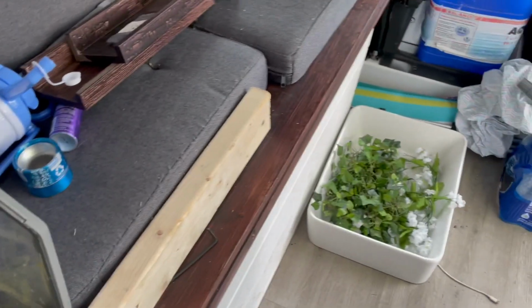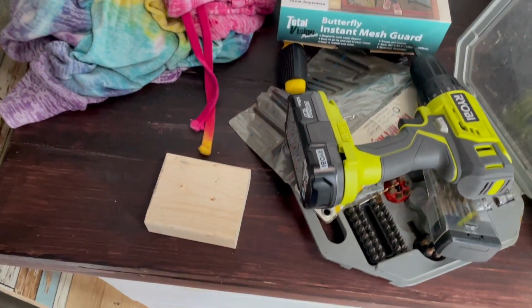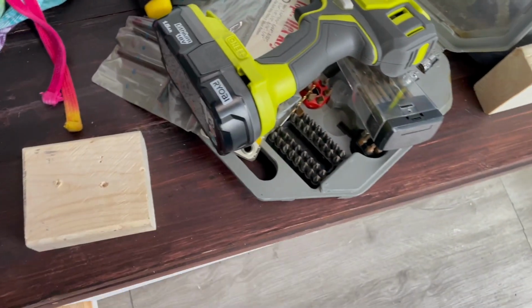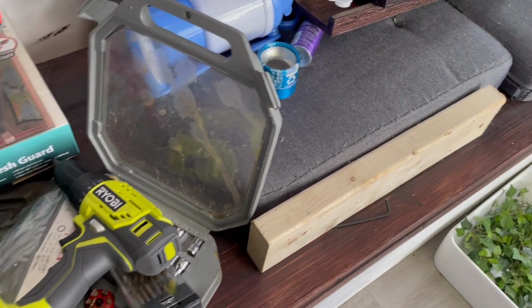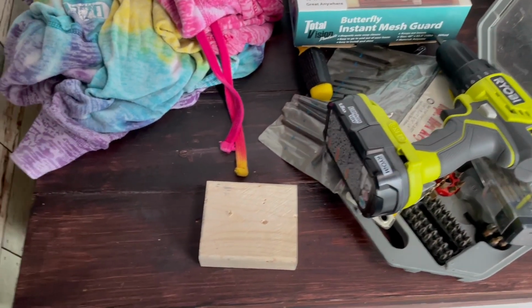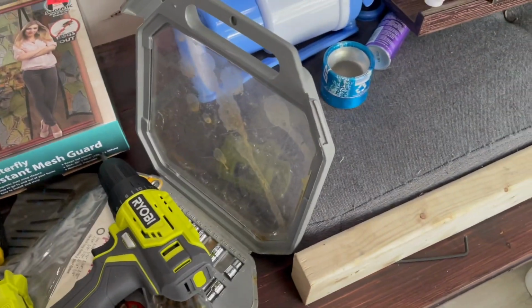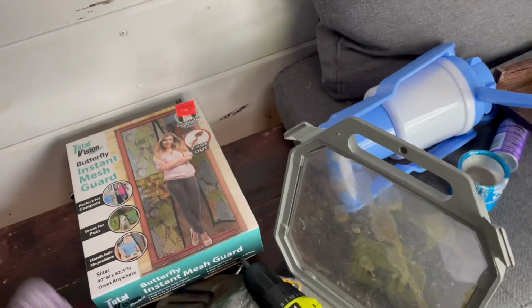Now that I've created this huge mess in here, I'm just going to spend a few minutes and pick all this stuff up and move on to the next project of getting this bench seat taken apart. I guess I'm going to store it in my garage for now. It's amazing how much of a mess you can create in just a few minutes.